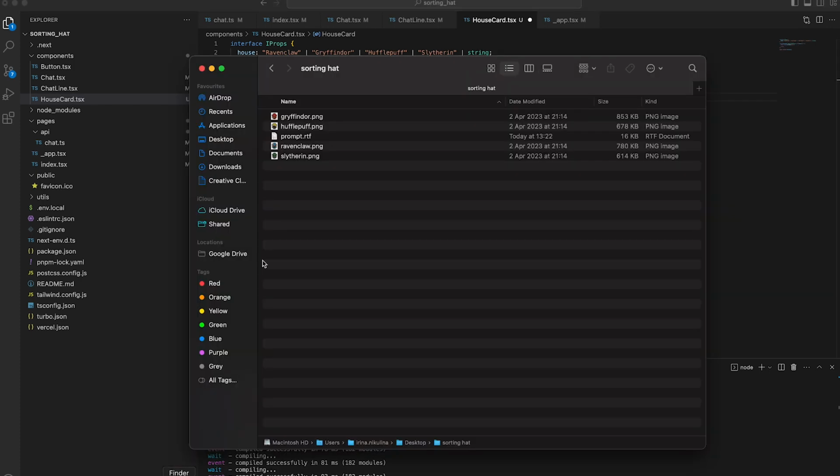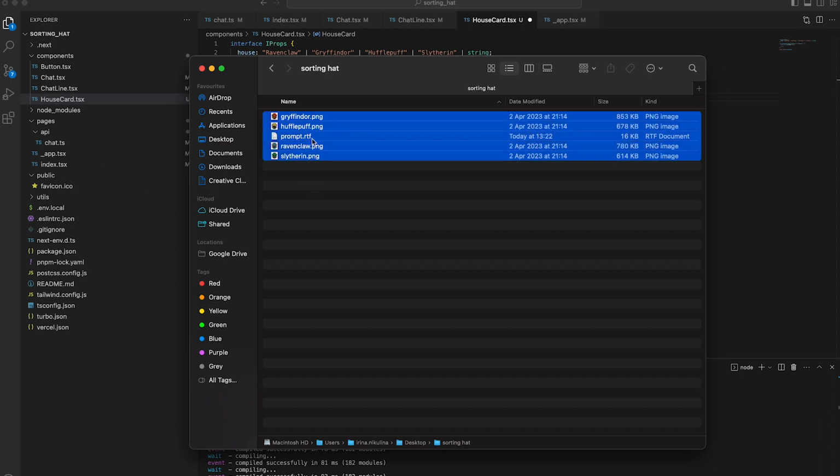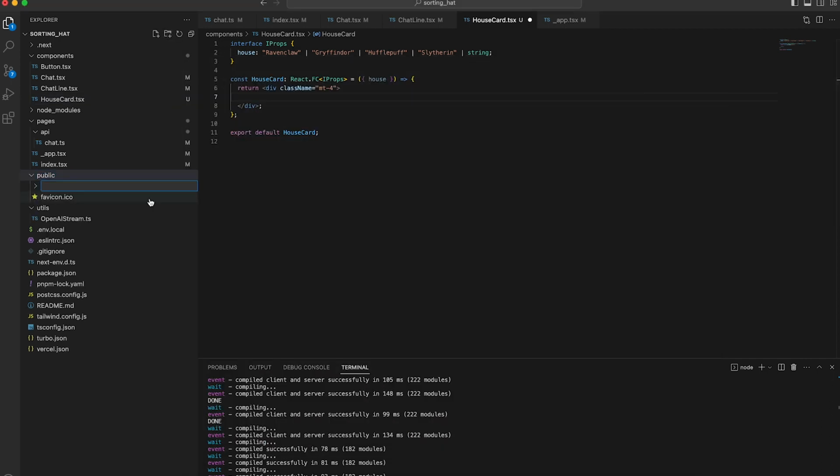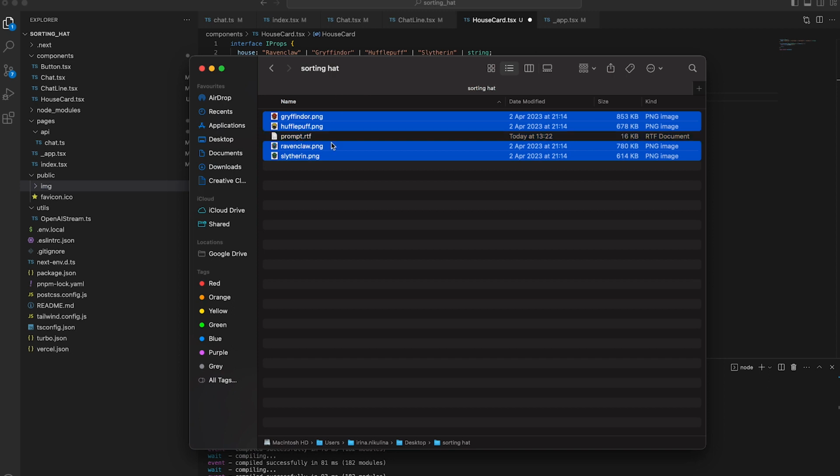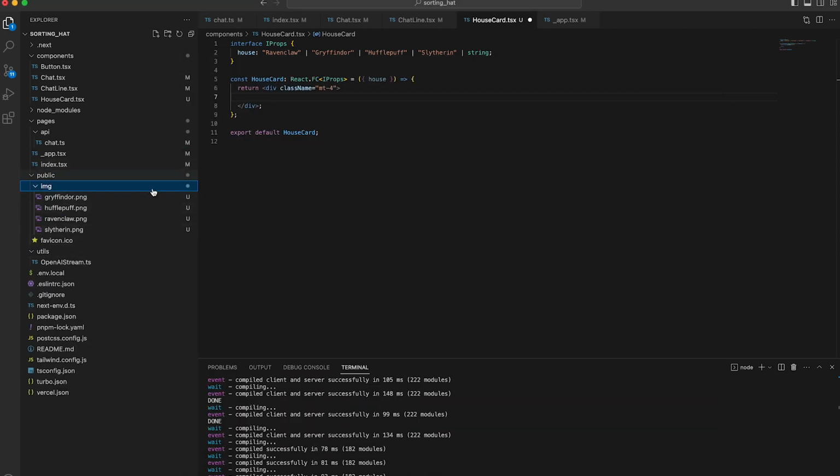So I've prepared images here, and I'm going to add it into public. We have public here. We add a new folder, which is image, and we'll pass our image here. We have images with the houses, and now we are just going to pass them here.